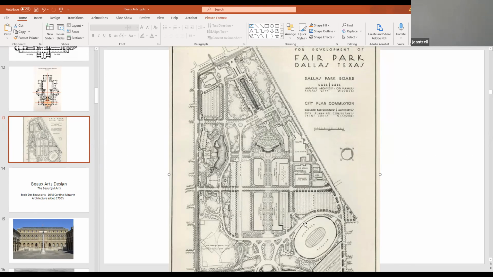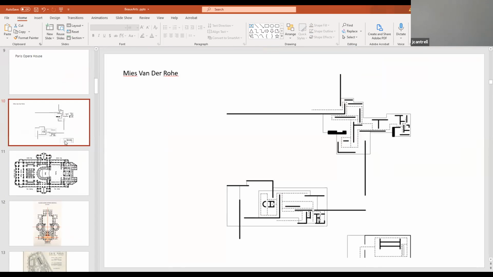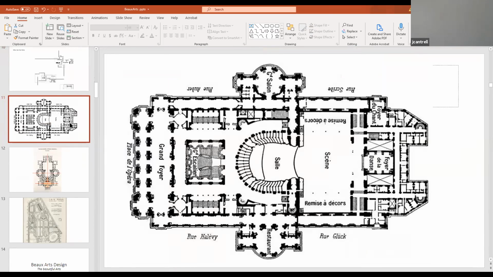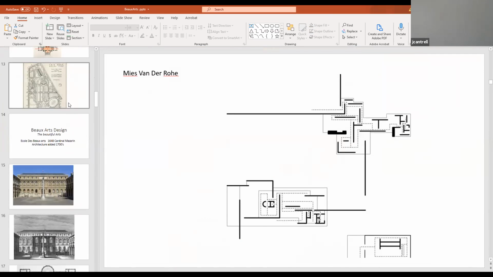I could probably take my cursor and draw a center line from the stadium and project that further, and we can see the center of the intersection of the two streets would become the center or the spring point for all the other parts of the composition. So when we talk about formal language of design, we're talking about an axial condition, symmetry, and local symmetry. We're not seeing that at all in modern architecture. So you can clearly see the classical language is severely distinct from early modern architecture.